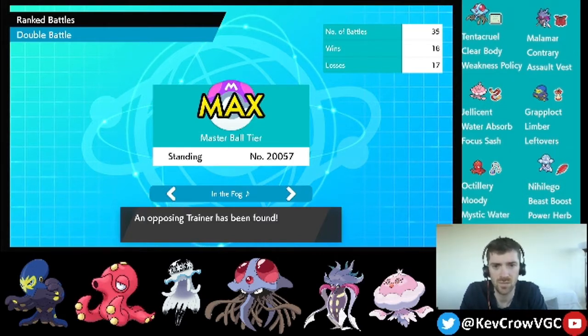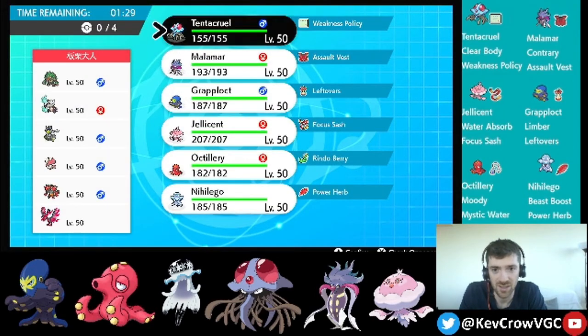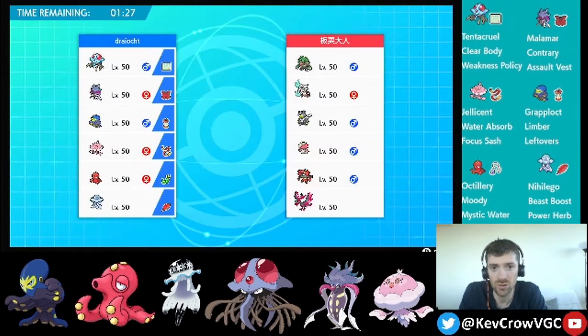All right, my first opponent, number 450. So if they lose, they're in so much trouble. Okay, let me see this team. I really do not like that Amoonguss, man. Oh, I really do not like that Amoonguss.